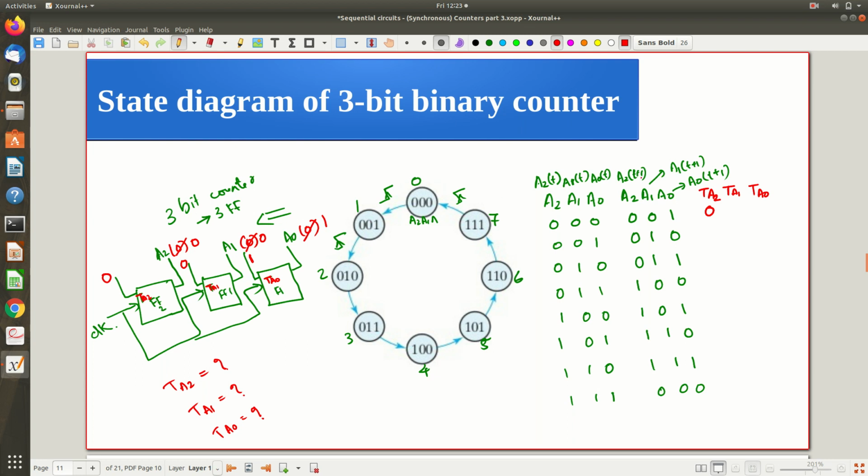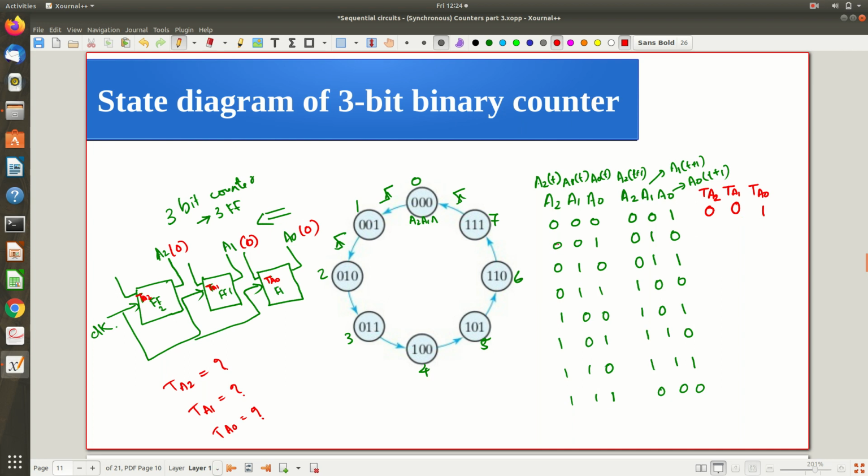So is that idea clear? I don't want any change in those bits, I want to retain that information, so I apply the input as 0. The least significant bit I want to change from 0 to 1, I mean the last flip flop should be in toggle mode, so its input should be 1. Is that idea clear?